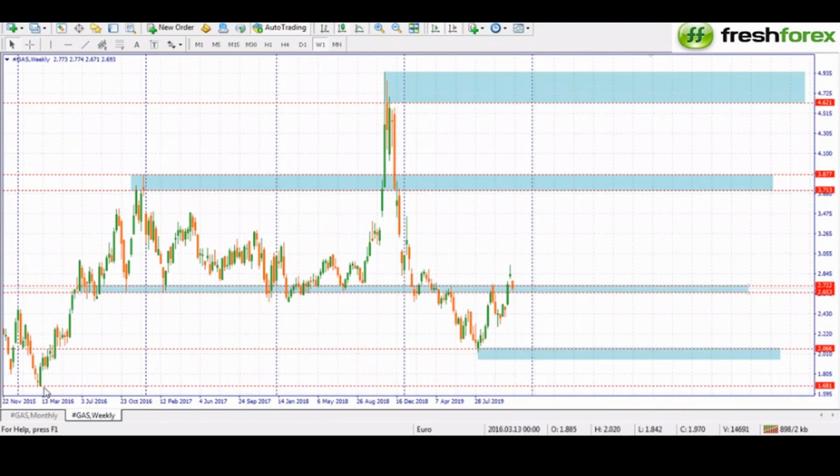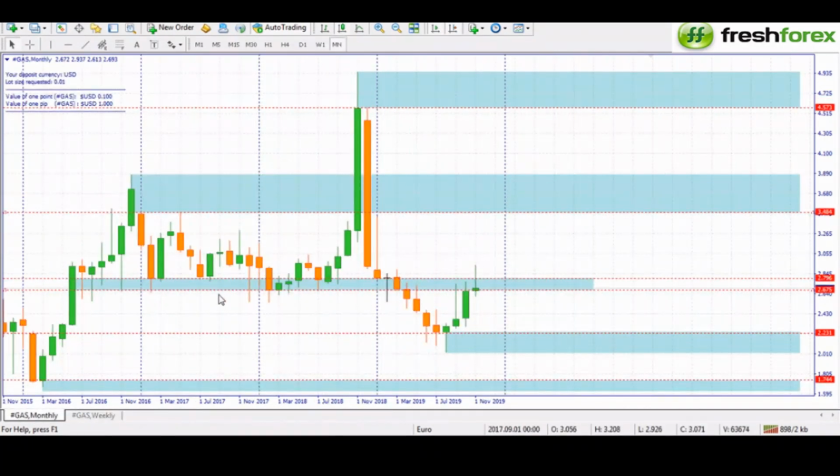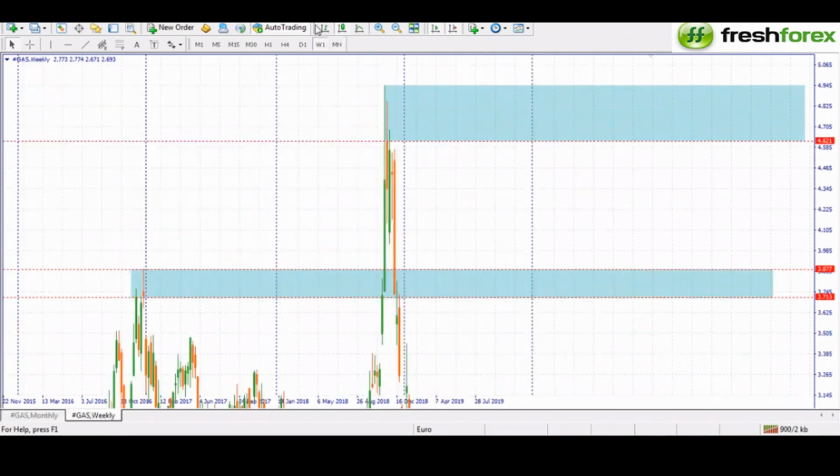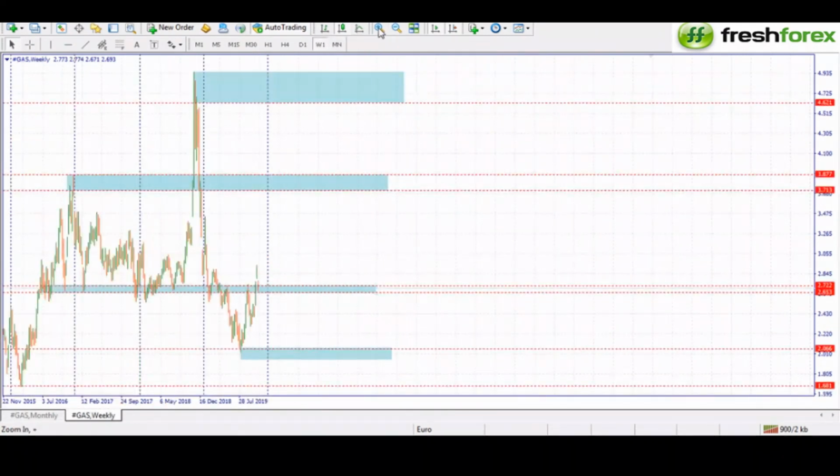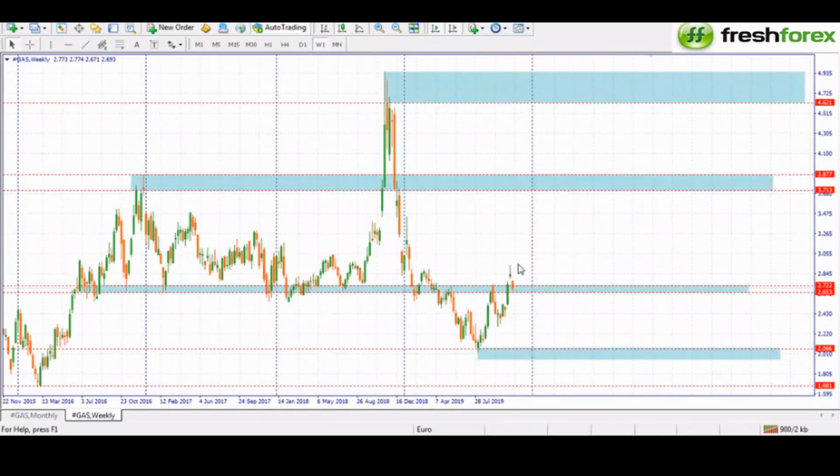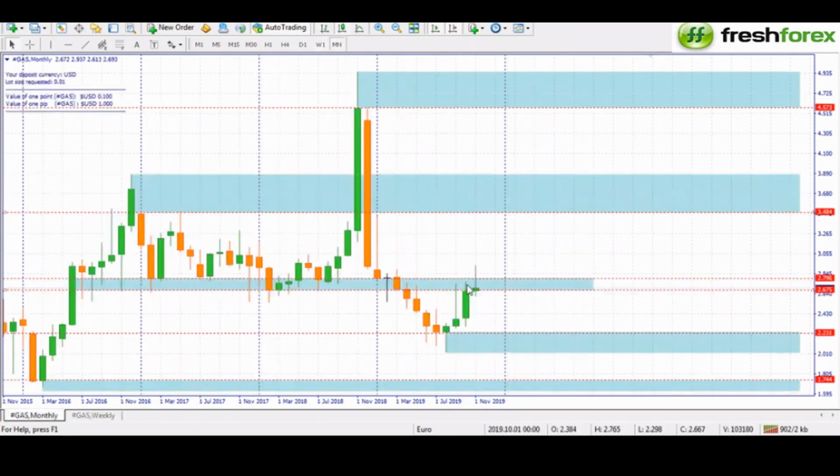So if you check what we're having on the monthly, we actually are supposed to be seeing a sell. On the monthly chart, we've seen an attempt to break above, and the price is currently pulling back to the lower side. But if you check weekly, the price actually gapped above the same level, retraced back, and is still above the same place you're supposed to be selling from. So if you look at it from the weekly alone, you are able to see that this is a buy. But if you look at the monthly, this should be a sell.